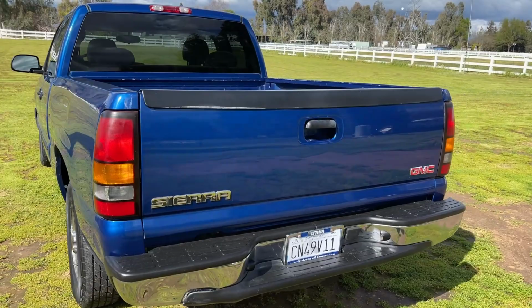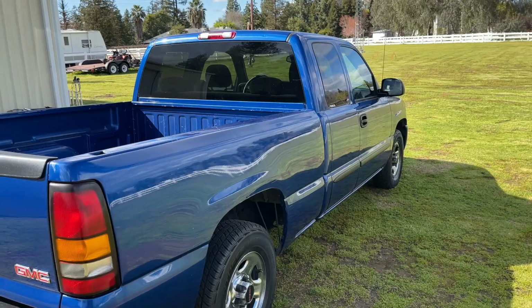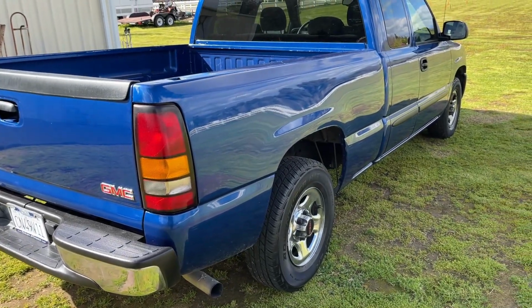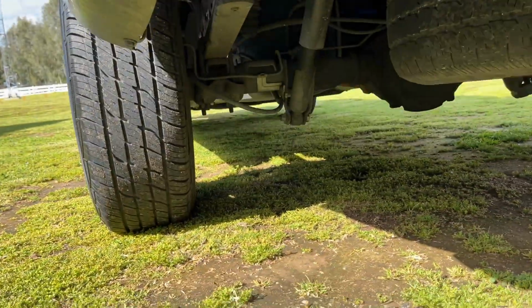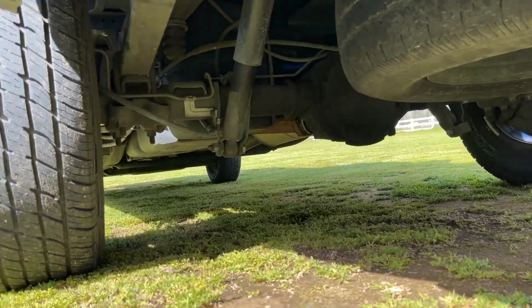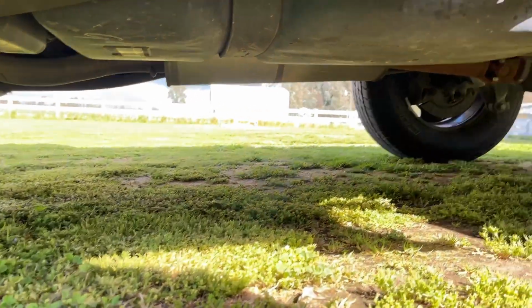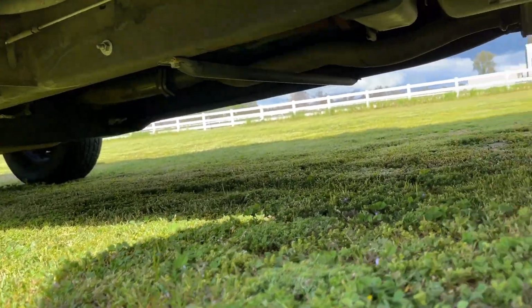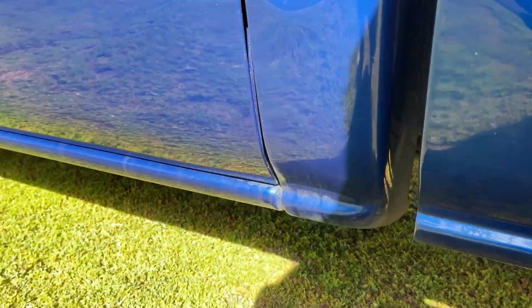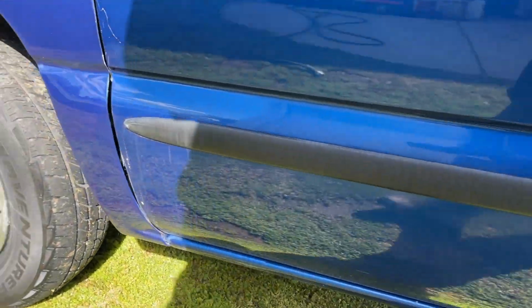Bought it from one of the local dealers here in town. It's been a California truck its whole life. And it's not an issue here, but I know some of you are going to ask. There is not a speck of rust underneath at all. That's not an issue here, but it is good to check for. I know the cab corners on these like to rot out in the salt belt, but these are perfect. Rocker panels are solid, of course.